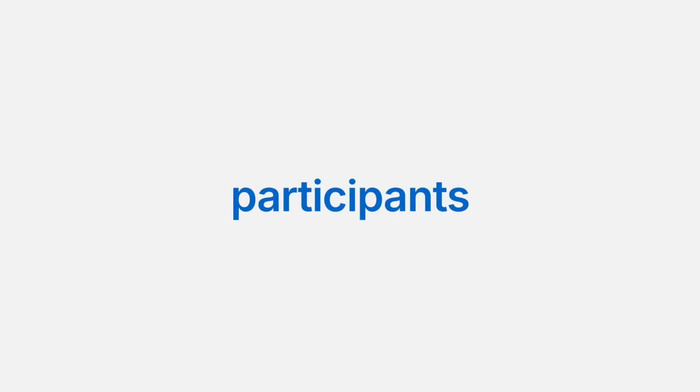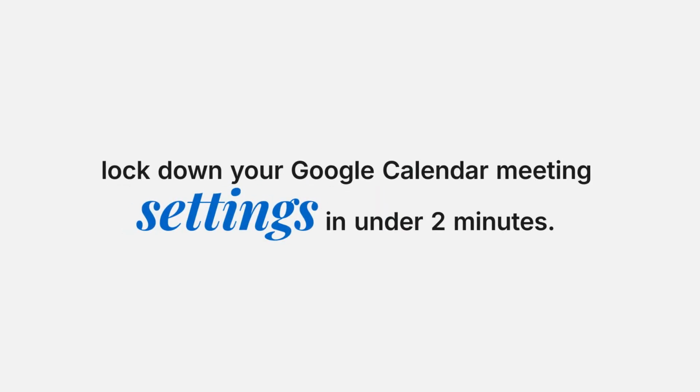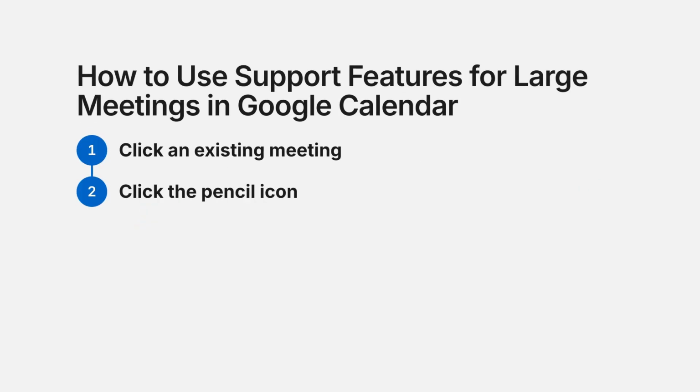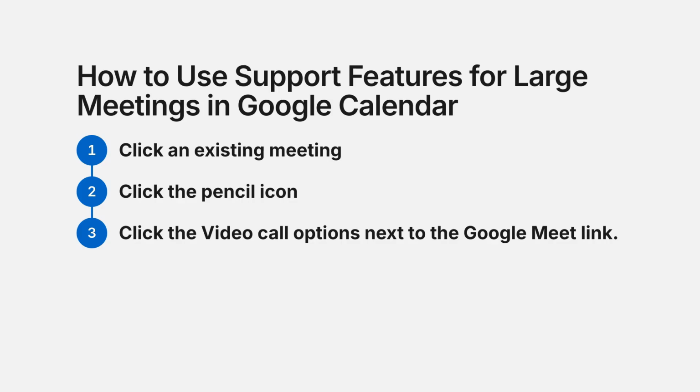Tired of participants hijacking your large meetings with random screen shares and distracting reactions? Learn to lock down your Google Calendar meeting settings in under 2 minutes. First, we'll access the video call options for any meeting. Then, I'll walk you through each support feature to give you total control.